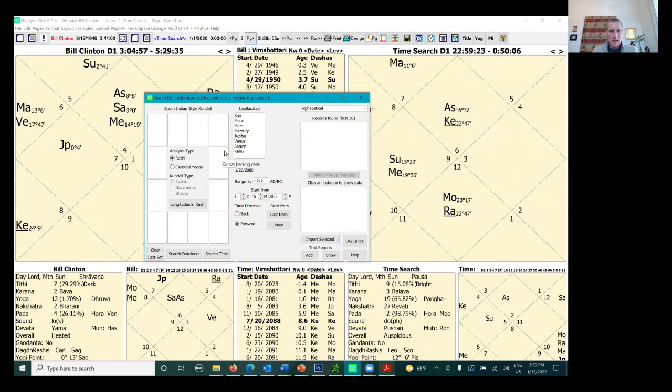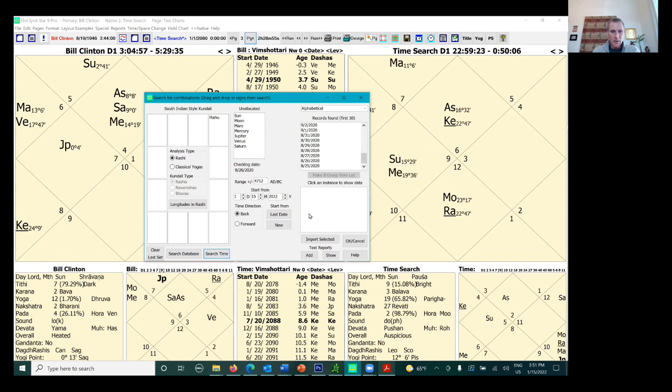But let's suppose that I could do this in any way, shape, or form. Let me go for Rahu in Gemini, and let me go back in time. I'm going to search time and see when Rahu was in Gemini. Oh, here it was in 2020, from August 25th up until September of 2020. Rahu was in Gemini. So that's very powerful.